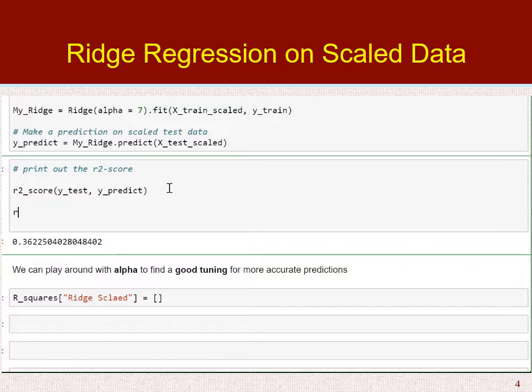So let's do that. Y predict train on the X train scaled.